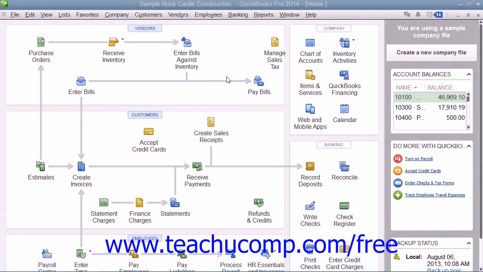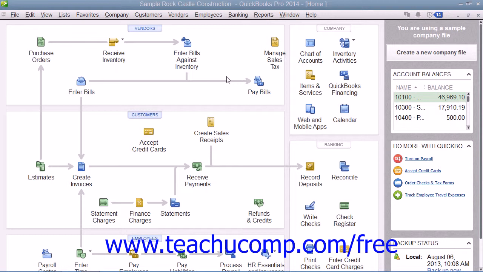www.teachucomp.com/free. A QuickBooks statement prints information already recorded by statement charges and other receivables transactions. Therefore, you can't edit the statement's information directly through the statement window. A typical statement covers a time period and shows the customer's previous balance, any new charges that were accrued, any payments or credits that you have received and applied to their account, and the new balance for the customer during the period that is specified.